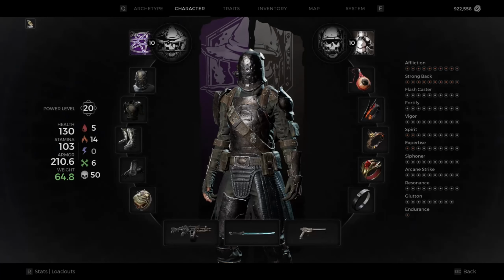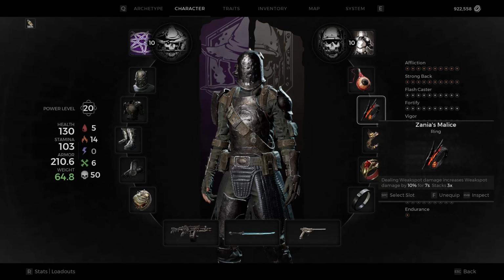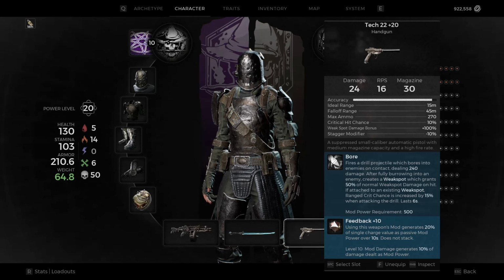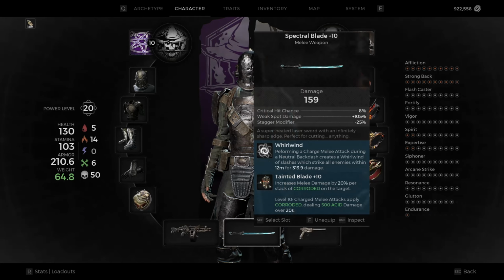Okay, you guys, for the toxic Juggernaut, we're gonna use Miasma, Juggernaut, Butcher's Fetish, Zanya's Malice, Probability Cord, Red Ring of Death, and Bisected Ring. On the handgun, we're gonna use Boar and Feedback. On the melee, we're gonna need Tainted Blade.